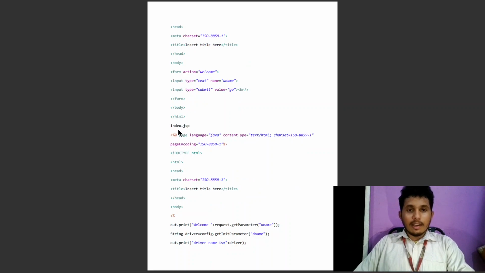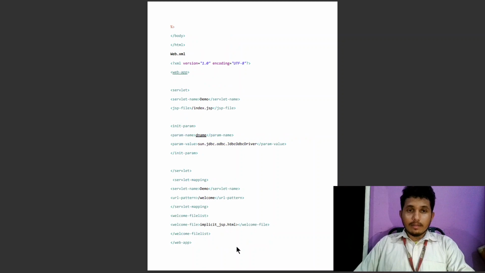Let us see what we are doing in index.jsp. In the body, we are displaying the name we got from the HTML file: name equal to getParameter of uname. So welcome plus the name we enter there, and dname, which is from the XML file. So we are getting data from HTML as well as XML.